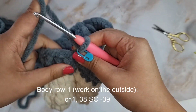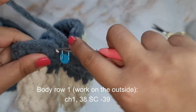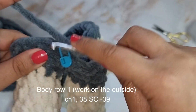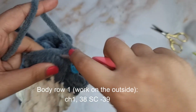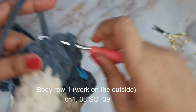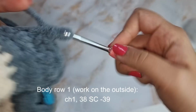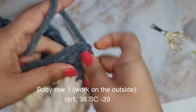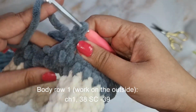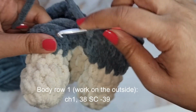Tighten up the yarn, and now we're going to be working around the perimeter. So you'll have 38 single crochets around, not including that chain 1. It's 1, 2, 3, 4, 5, 6, 7, 8, 9. We've come to the bridge in between. 10, and we go on to the other side.